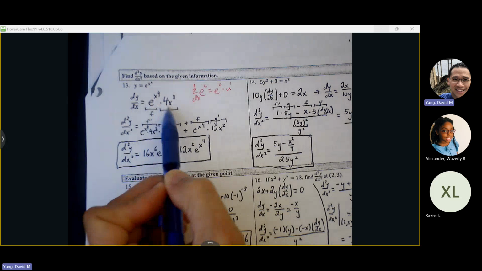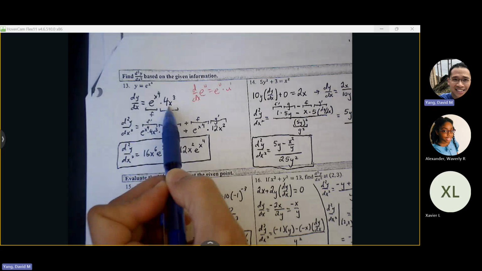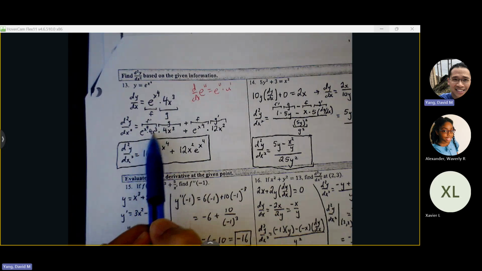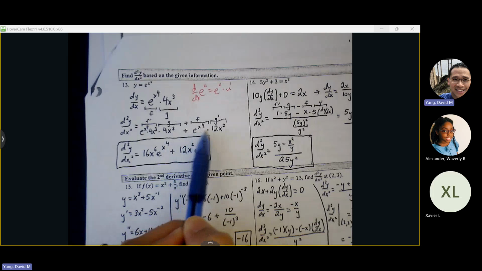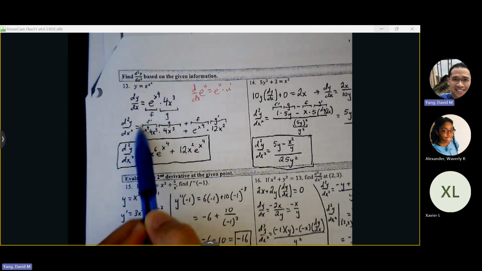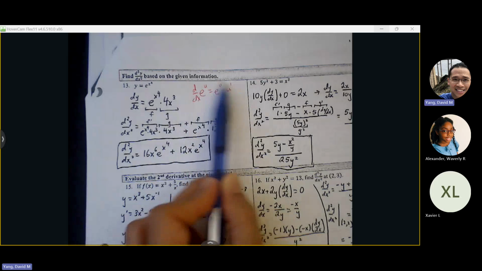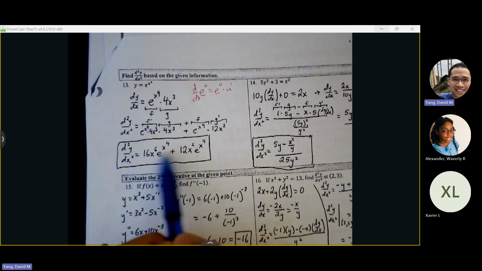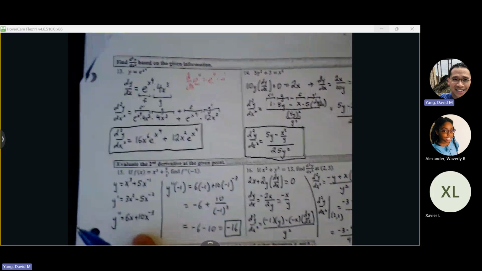Okay. We get to my second derivative. I now notice there are two different variable expressions that are being multiplied, so I got to go through product rule. So f prime times g plus f g prime. And then with f prime, I got to go through another thing that I just did, e to the u times u prime, to get to this portion's derivative. Now I'm just cleaning up to get to my cleaned up version.